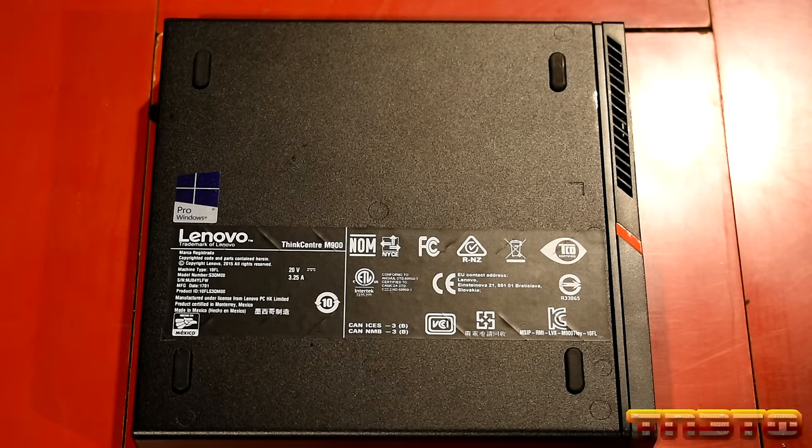Okay? And then we're going to go ahead and I'll hook up my Ventoy drive, and we'll boot MemTest86 and fully test the RAM, which I believe will pass. I mean, it's Crucial RAM, so it's most likely to pass. And then we'll go ahead and install Windows 10. Okay, guys? So I'll just go ahead and turn the unit off.